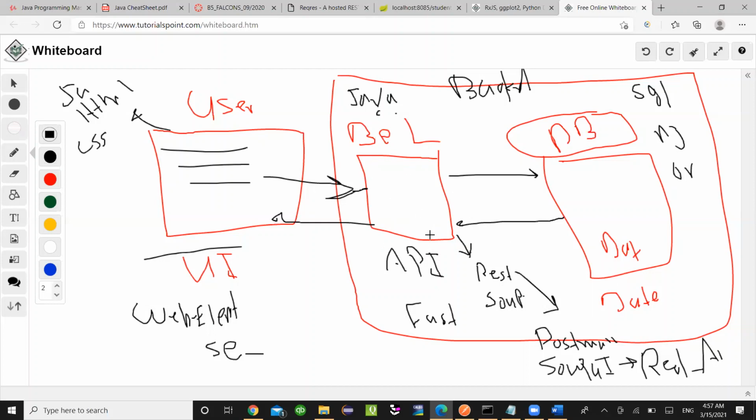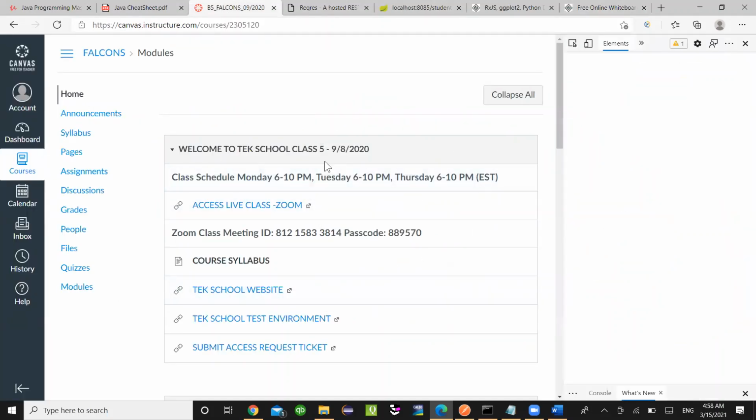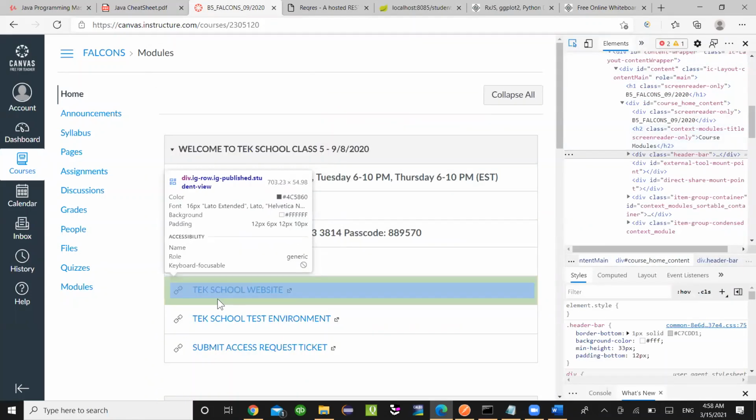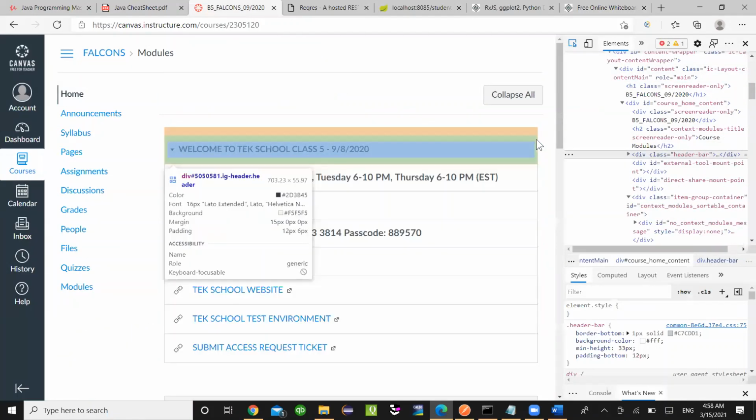So now we are just testing the API, I mean, what the API has. We don't want to deal with the user interface. If you want to deal with the user interface, then we need to deal with web elements. Whatever you see, they're all web elements. If I go here and say inspect, it shows me the elements here. These are all web elements: the text, the icon, or whatever. So we're not going to deal with these.